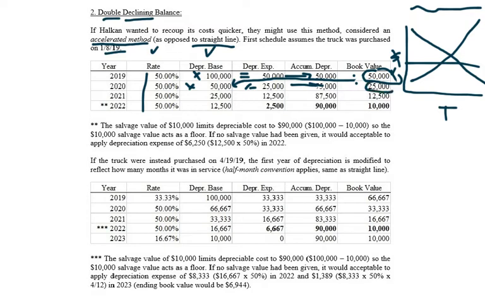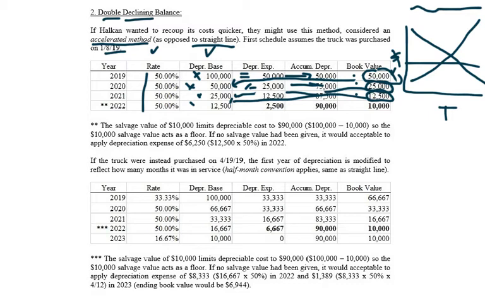Now our book value diminishes to 25,000, so that's going to be our depreciation base for 2021. So that's where that came from. And now we take 50% of that, and we're going to get $12,500 there. In other words, that's going to go down, just backing that off so you can observe it. So now it's below straight line. Straight line's 22.5. We're at 12.5 in the third year, so that's our accumulated minus 100,000. So it's only worth $12,500 at the end of 2021. So that becomes our depreciation base for 2022.